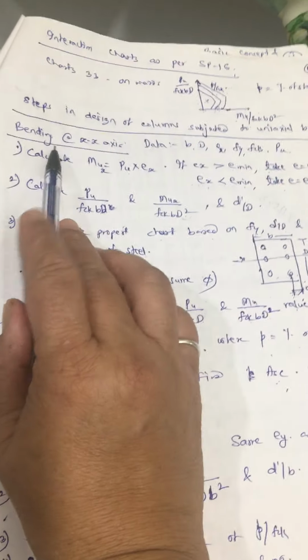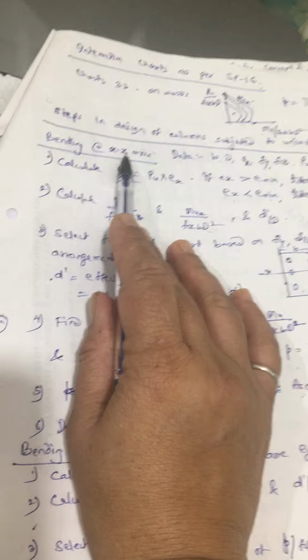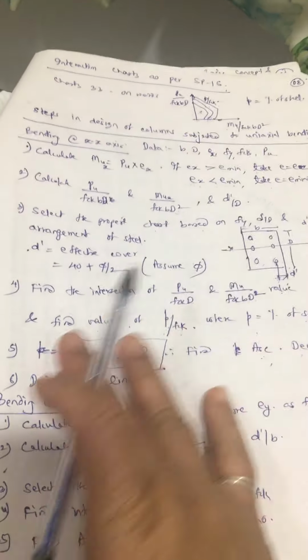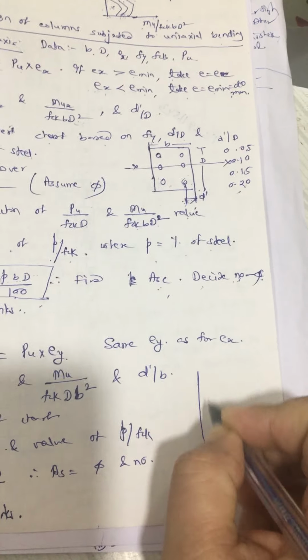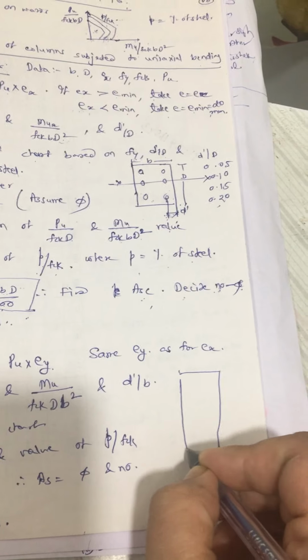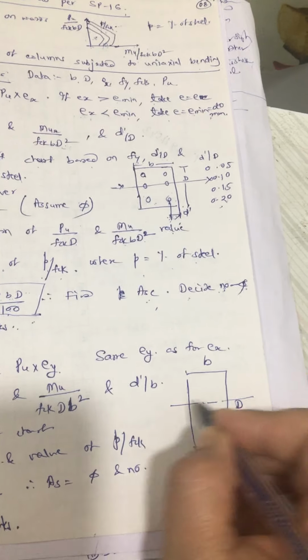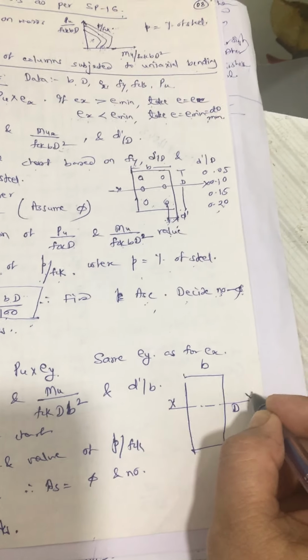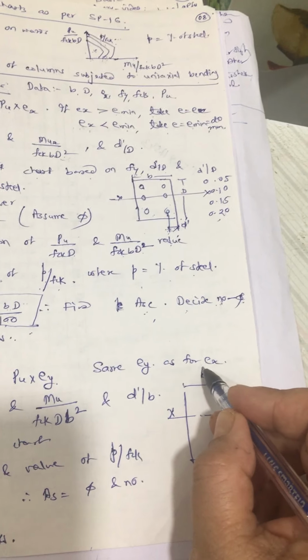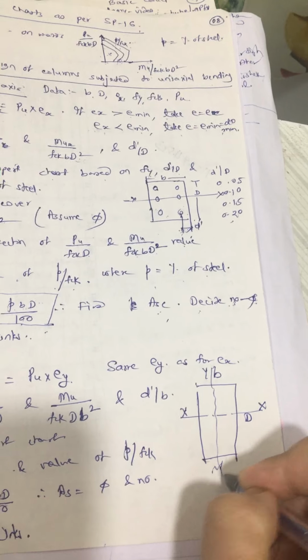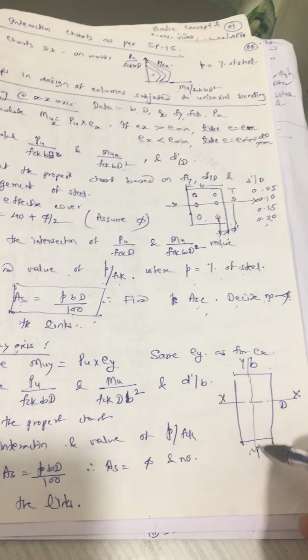This is the design procedure when the eccentricity of the column is about x-axis, that is when the bending is about x-axis. Eccentricity about x-axis means eccentricity is about the axis bisecting the depth of the column. In case of a column, if B by D is the section of the column, always the axis that bisects the depth of the column is called the XX axis or the major axis, and the axis that bisects the width of the column is called the minor axis or YY axis.